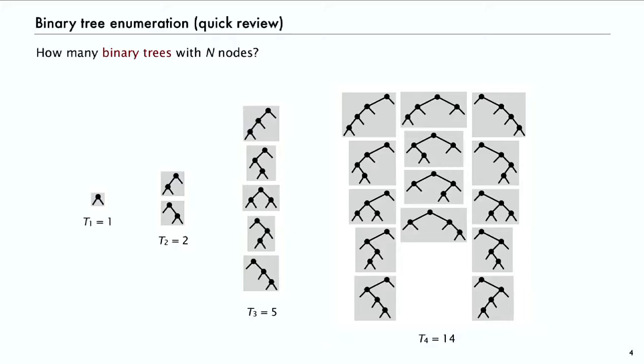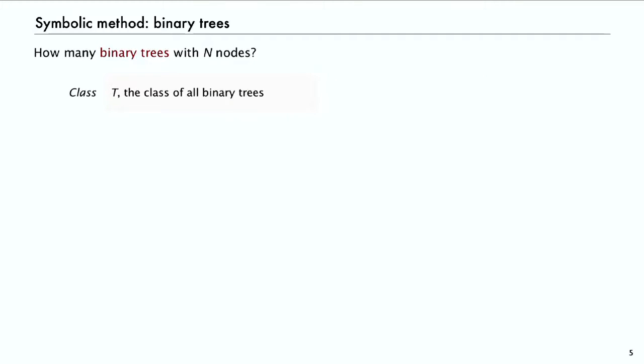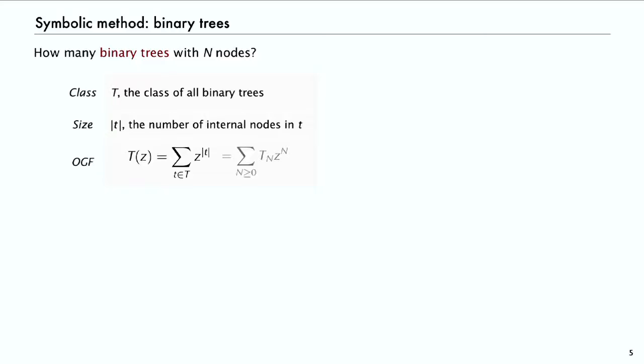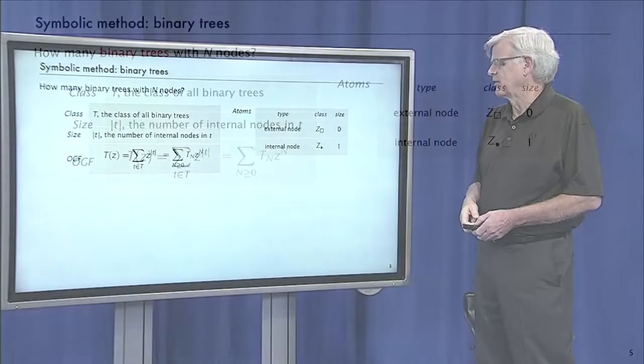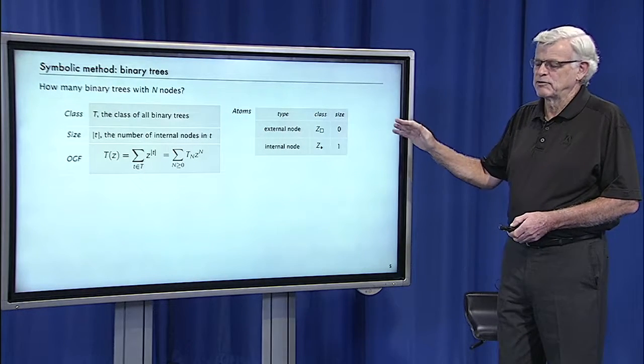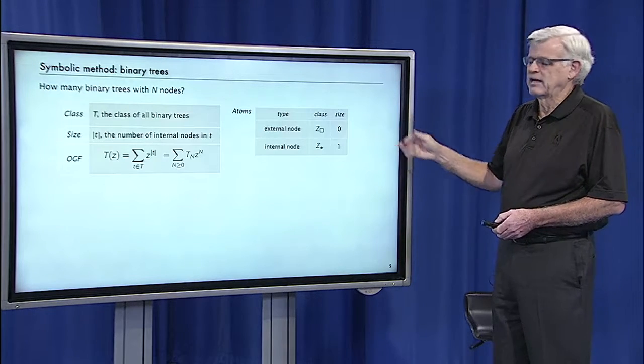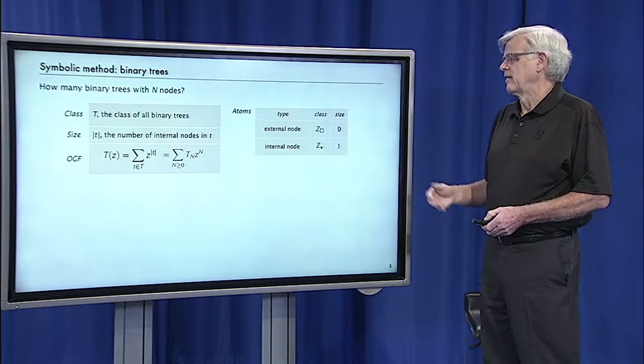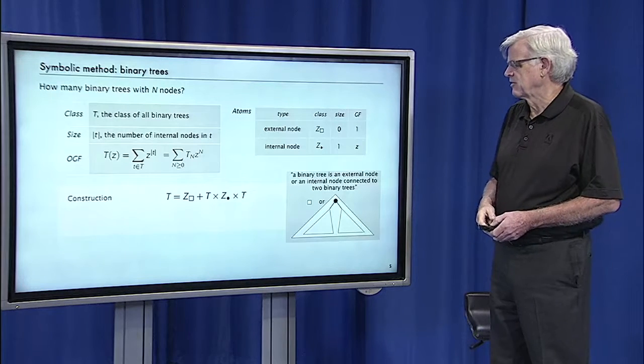Now remember, one of the first problems that we looked at in the last couple of lectures is how many binary trees are there with n nodes, and that's the Catalan numbers. And we did a derivation with the symbolic method that I'll just rush through because we've done it so many times, but just to get back on the notation. So we have a generating function, which is the sum over all objects of z to the size of that object, which collects together objects by their size. We have atoms that are internal nodes and external nodes, and depending on how we set the size of those atoms, that's what we're going to count. In this case, we're counting internal nodes.